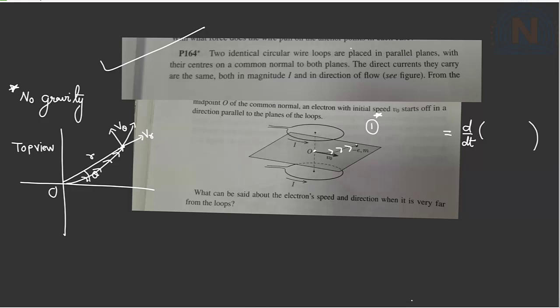VR and V theta. Now my point is, the angular momentum of this particle is provided by V theta, V tangential, right? So you should say this is m V theta into r. Remember, this is general R, general V theta. Because your radial component of velocity, that cannot provide any angular momentum. And the second thing is torque.